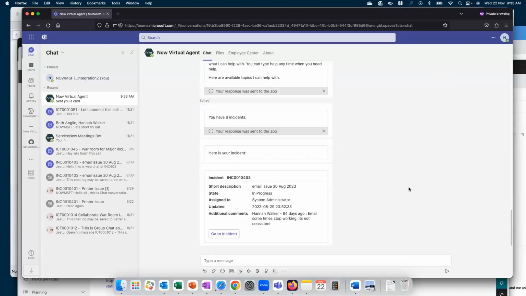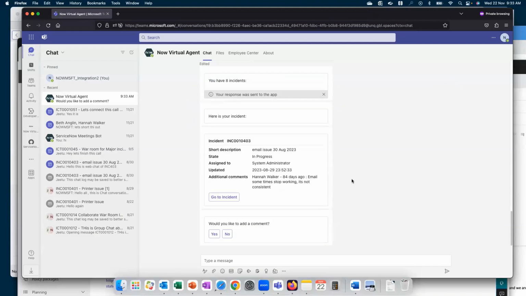So there was a term called actionable notifications, right? This is something we have here. Not only does it give the status of my ticket, it also gives me a couple of actions around those information items. So I can literally go to the incident directly from here. It will open the ServiceNow instance and show the incident page.